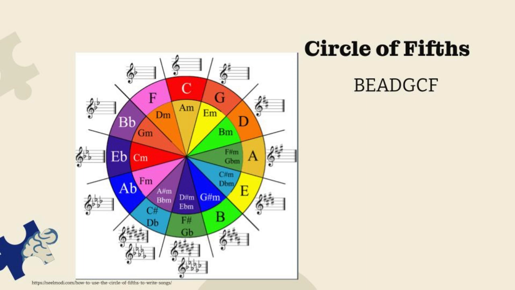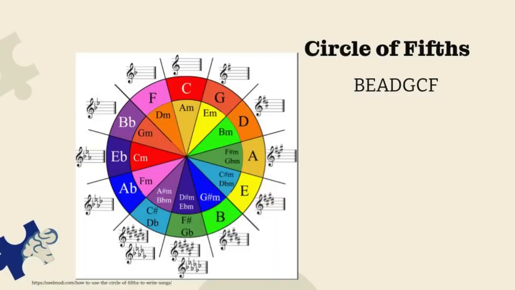And then remember that the left half is flats. So this is really good if you're panicking and you forget a key signature. Writing down the circle of fifths on your cheat sheet at the beginning of the test, super helpful. And if you ever forget the order of flats and sharps, I like to remember BEAD, GCF, or again, going backwards, Father Charles Goes Down And Ends Battle.